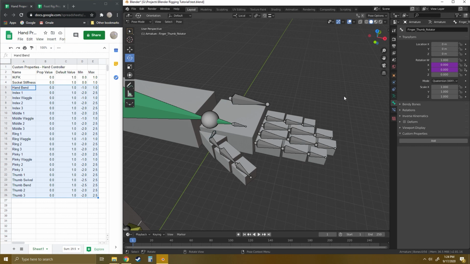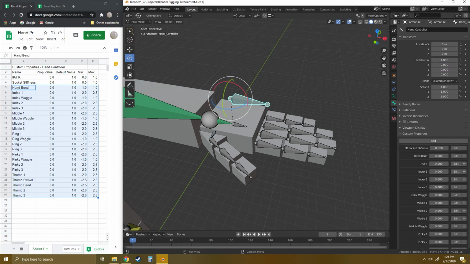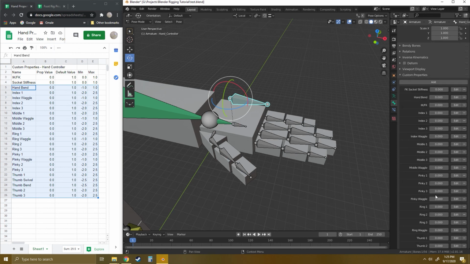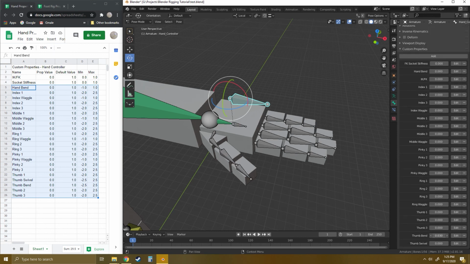Perfect. So lastly, let's just go through and test all of our functionality. Excellent. Looks like everything is working correctly on mine. If you're having any trouble, it most likely has to do with the driver being set up on the wrong rotation axis or something like that. Just confirm that it is on the right axis, and if it's not working at all, you could always delete the driver from the bone and re-add it and see if that works.